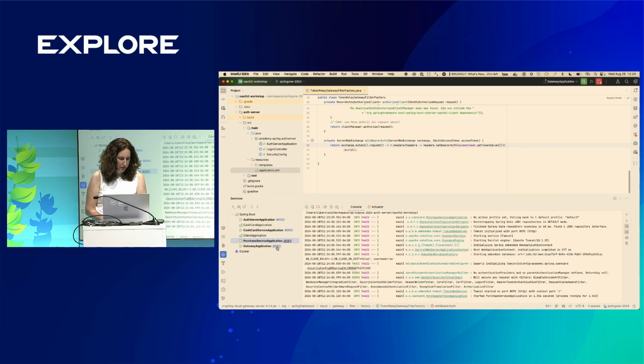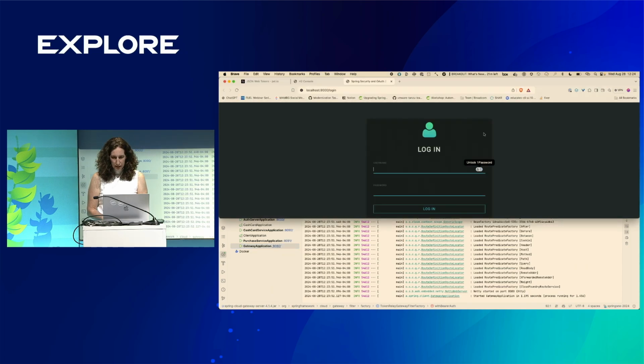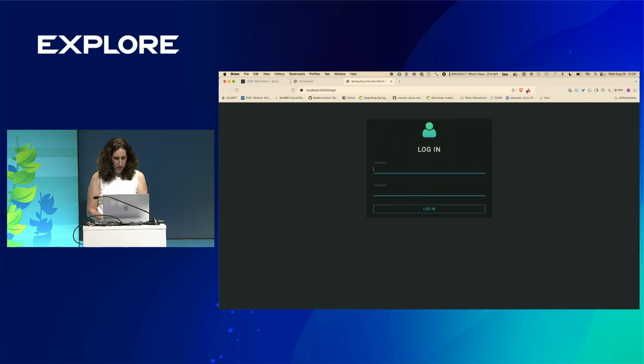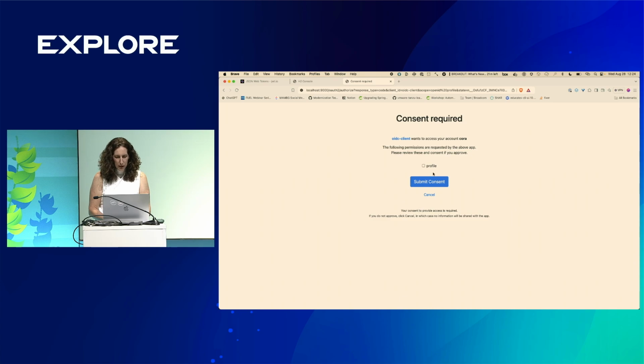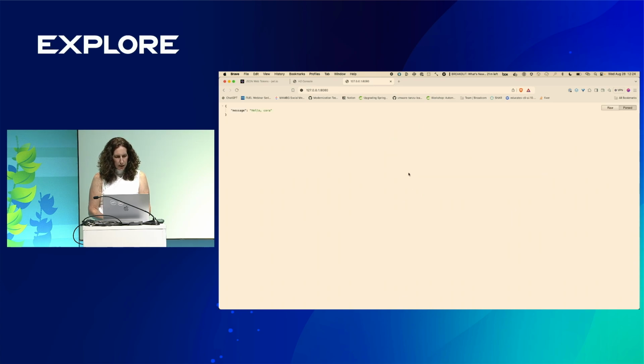Okay. So now we'll send a request to the gateway, right? Because that's fronting our applications. And here we're going to log in as, so in this demo, Steve has customized the login page to look a little bit prettier. It's not that default Spring one. So I think it's Cora password. So we log in and we submit the profile.